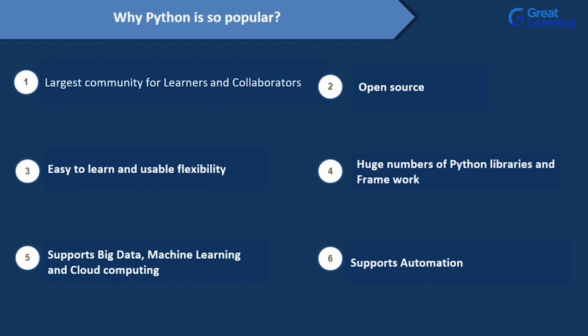Now comes support for big data, machine learning, cloud computing. When we talk about deep learning, right? When we talk about data mining techniques, everything you can do using Python. Okay. Python also supports automation. So there are plenty of reasons why Python is so popular. So this is why we are going to try to connect Python with SQL. If you want to make any project using Python, and if you want to connect your database with Python, you can do that, right?